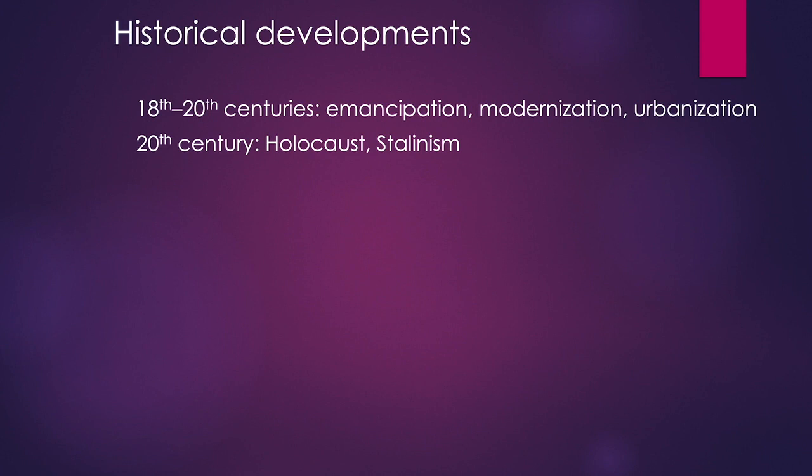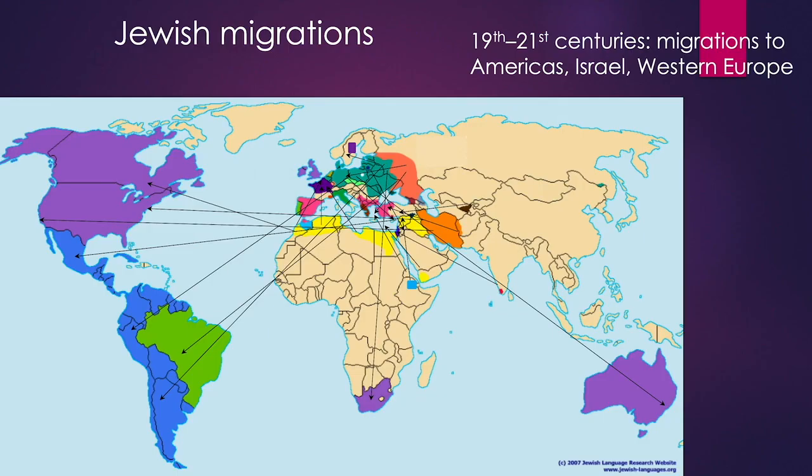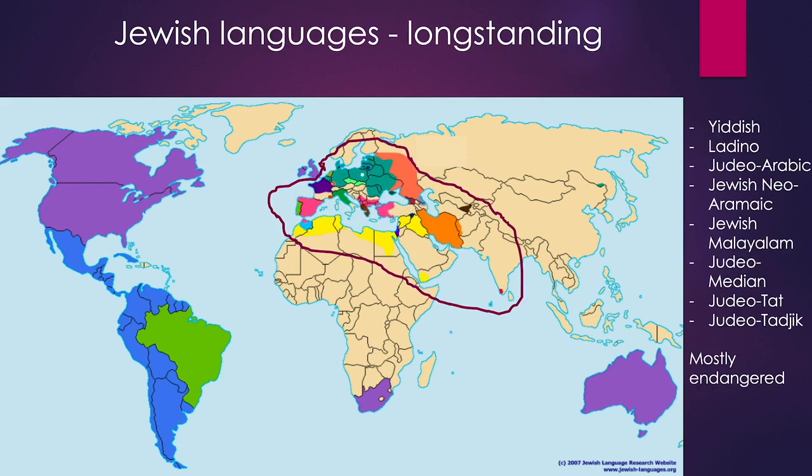The languages that had been in these places for hundreds of years were affected by various historical developments: emancipation, modernization, urbanization, and then in the 20th century, the Holocaust and Stalinism. And migrations based on these events to the Americas, to Israel, to Western Europe, led to changes in the languages.